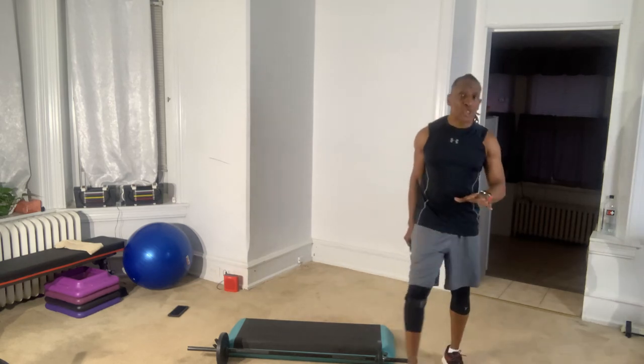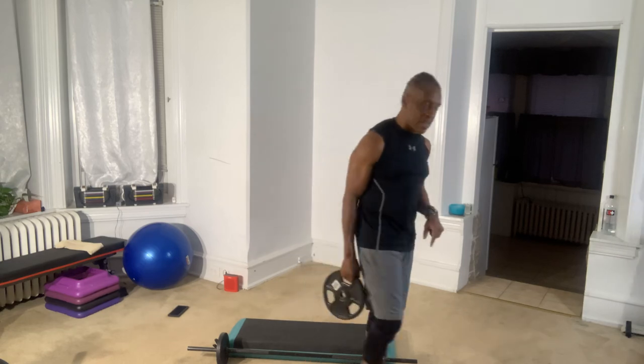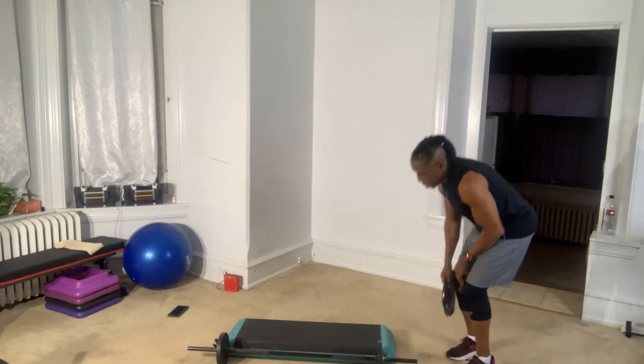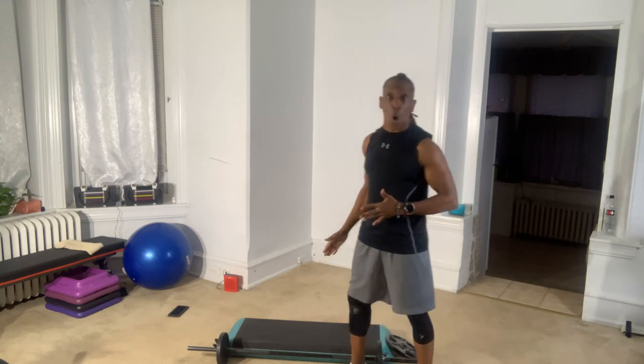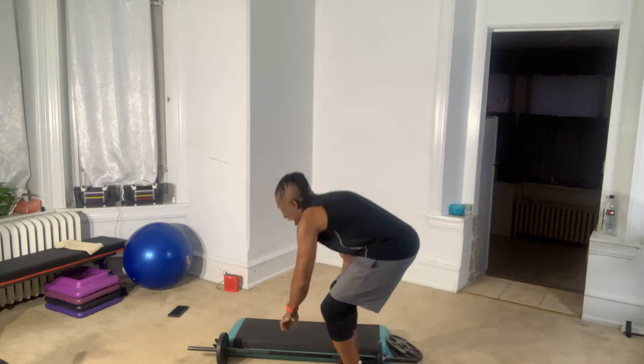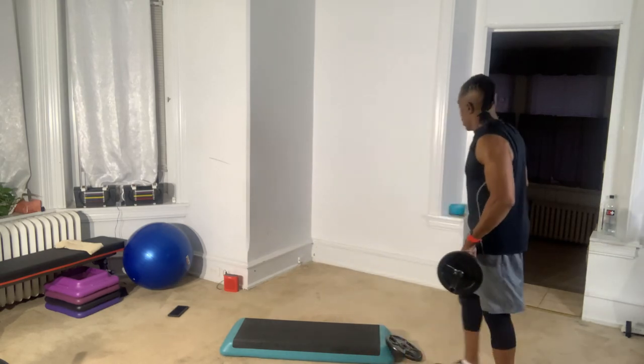Grab your bar. Make sure you keep it nice and light. We're going to begin with that bar, right? Let's grab it. Put it down. Make sure you use good form whenever you pick something off the floor. I need you to bend down, grab, and move back to the space.